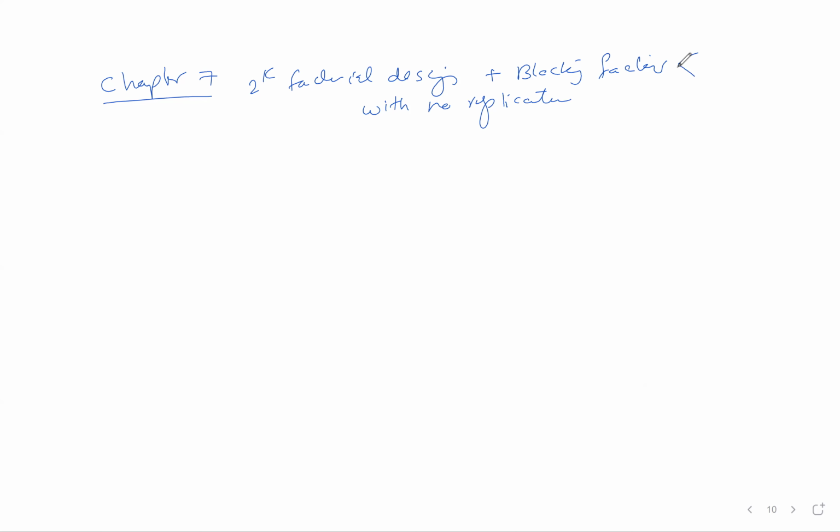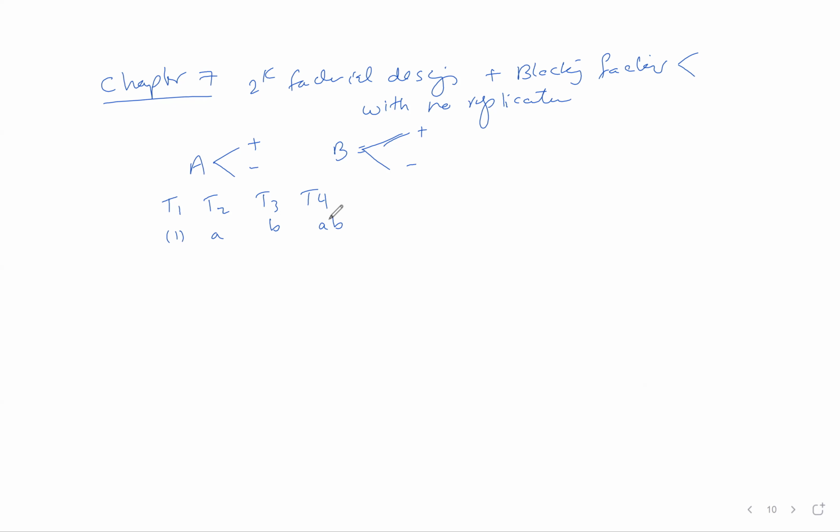So let me give you an example. Assuming we have 2 treatment factors, A has 2 levels, plus minus, B has 2 levels, plus minus. So in this case, we have 4 combinations. We have 4 treatments. Let's call them T1, T2, T3, T4. Or you can call them 1, A, B, AB. Those are only notations. Or you can call them A plus, B plus, A minus, B minus, and so on.